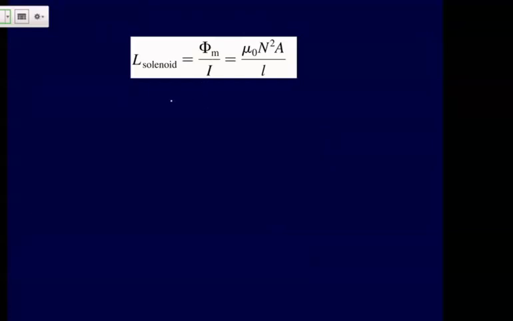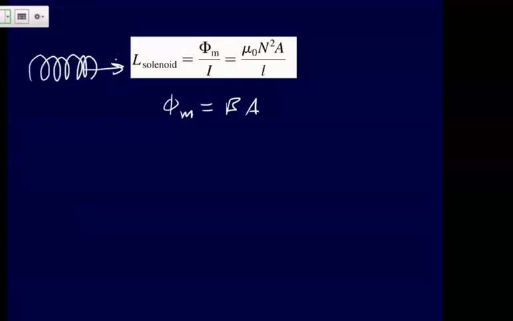For our solenoid, if we write out our magnetic flux, that's BA. I'm going to assume, as is always the case with a solenoid, that our magnetic field is along the same axis, so it's parallel with the area vector for our loops, and the cosine goes away. That's the magnetic flux for one loop, and since a solenoid has a number of loops, we'll put an N in there. So NBA.